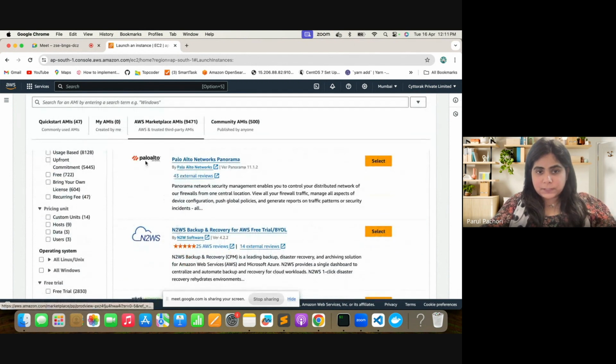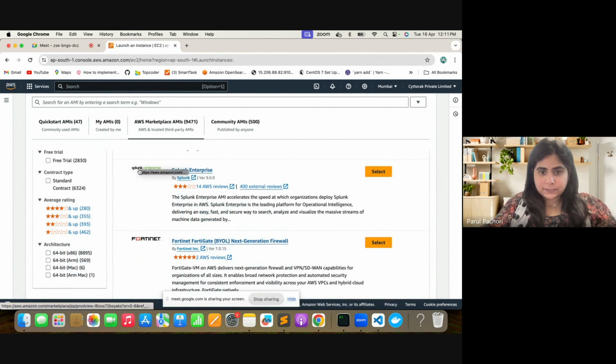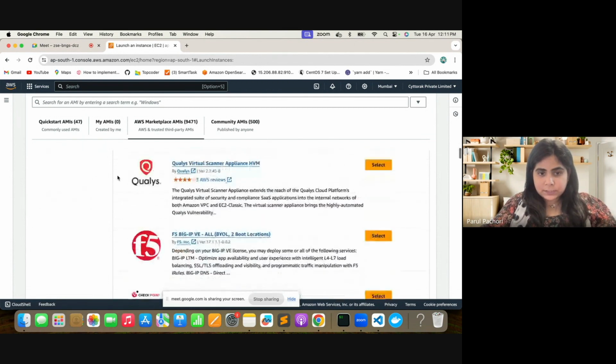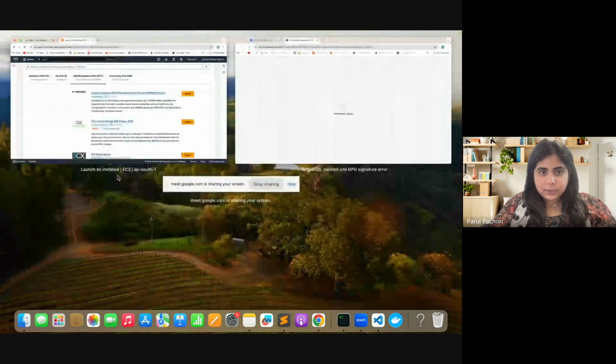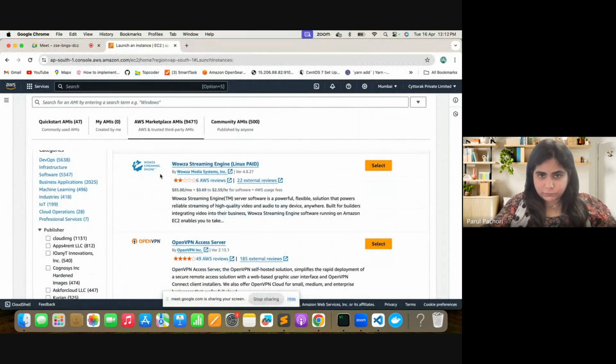These can be specific. If you say Palo Alto, it is a machine where if you just click, it will automatically install Palo Alto and everything internally. Splunk Enterprise will create a Splunk Enterprise image for you. So these are specific images. If you go for Infoblox, it will create an Infoblox image for you.